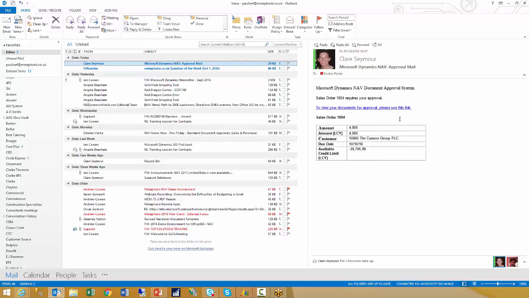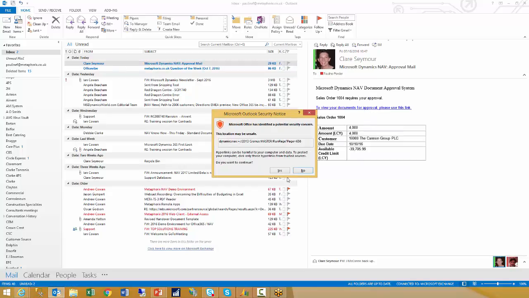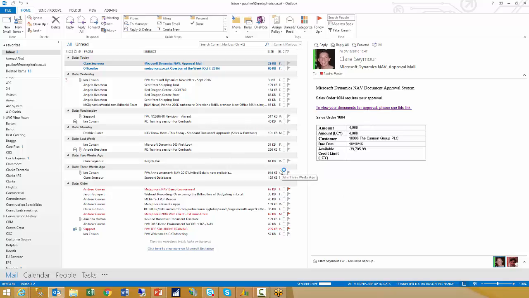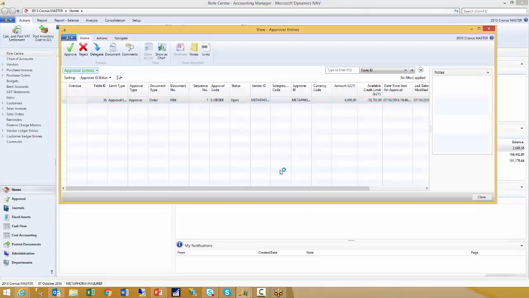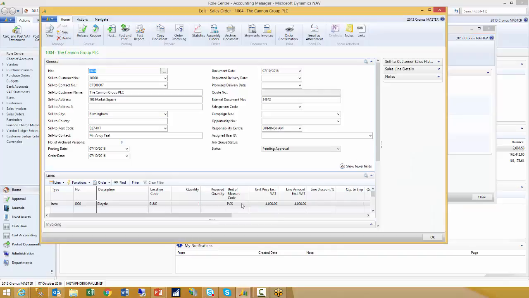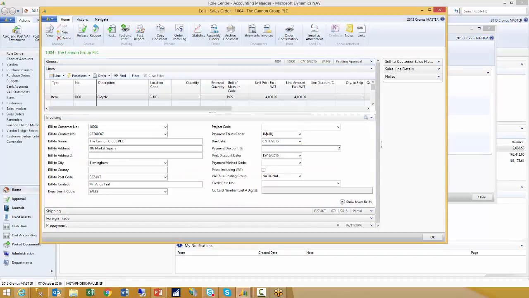And what I'll do now is I'll show you the view that you can have if you have the web client installed, so that I don't need to be logged on as Pauline, which I'm not at the moment, I'm just logged on as Claire, and I can just simply click on that link, say okay, yes, I give permissions to go into the approvals, and there we see we have our approval entry screen, and now you can see that I am actually in Pauline F. And at this point I can now go and have a look at the document to see exactly what has been ordered.